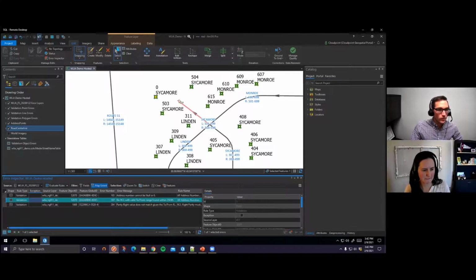So we would assume this 0 needs to be somewhere in this range. And then we have one, error code 204, which means it's associated to the road center lines. The parity value does not match given the to from right value. So we'll start at the top here.